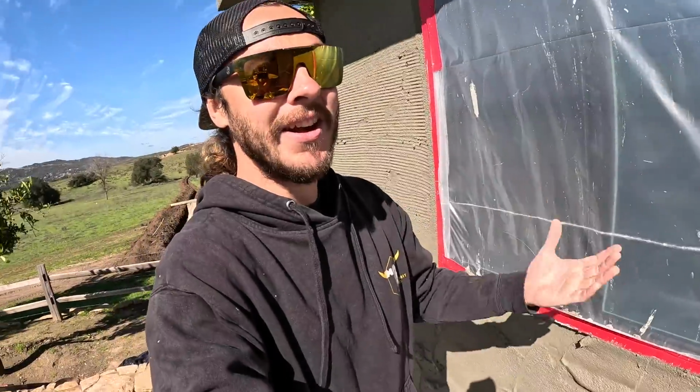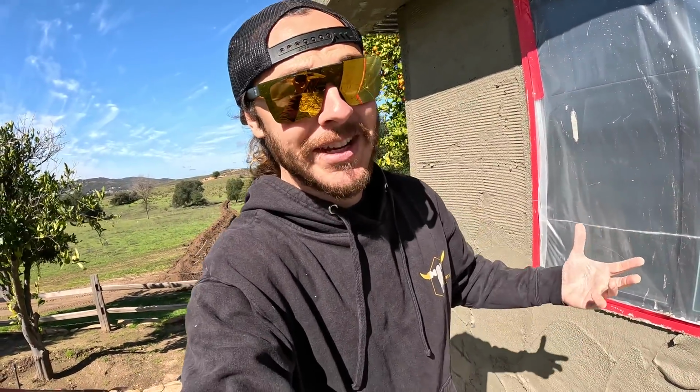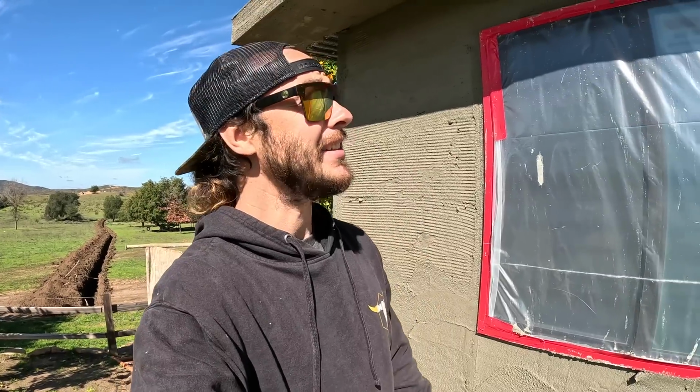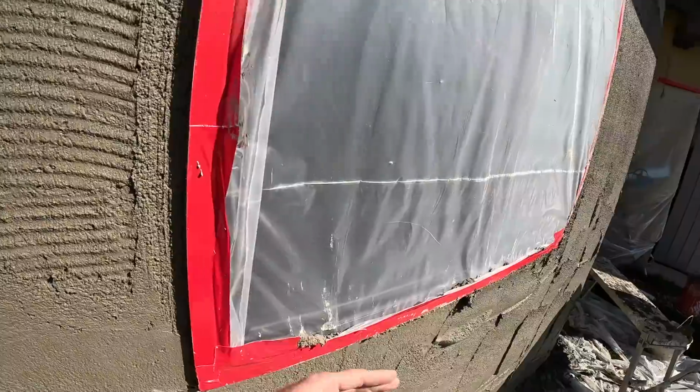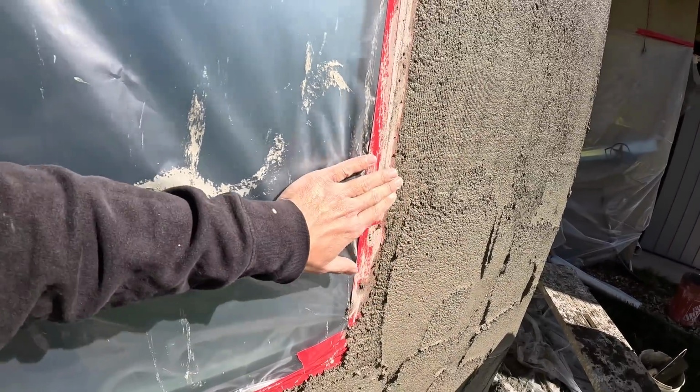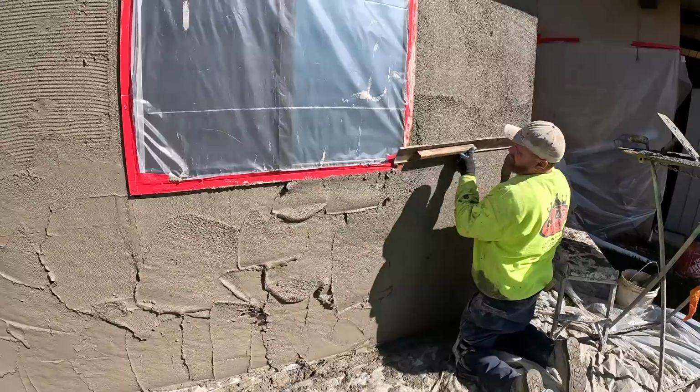And then the color coat, which is, we're gonna be doing white for this obviously, but if you were doing any other type of color on your stucco, that's the color coat, that's the final coat. That is a very, very thin layer as opposed to the amount of mud that they're putting on now. So once they bring it out to about where the edge of the window is, and once that color coat goes on, it's pretty close to flush with the window.